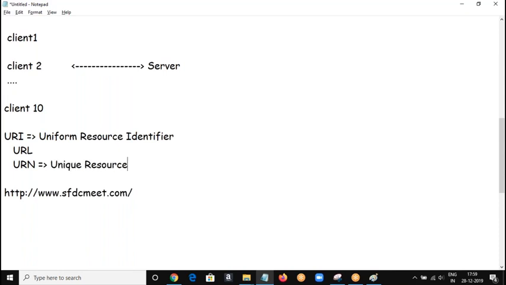The resource can also be identified from the server side with a name, or uniform resource locator.